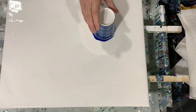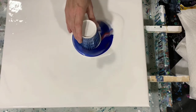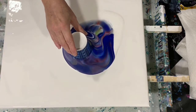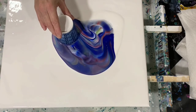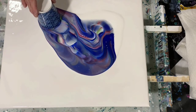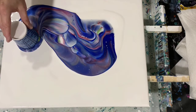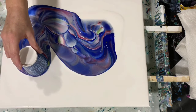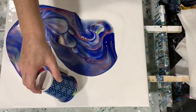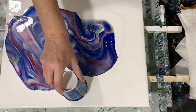Okay, what I'm going to do is I'm just going to slide my cup along here and let some of the paint out now and then, and move it all over the canvas wherever I'd like. It's almost called burping your cup. And I did get a lot of paint in this area. What I'm going to do is just kind of help it along a little bit here.